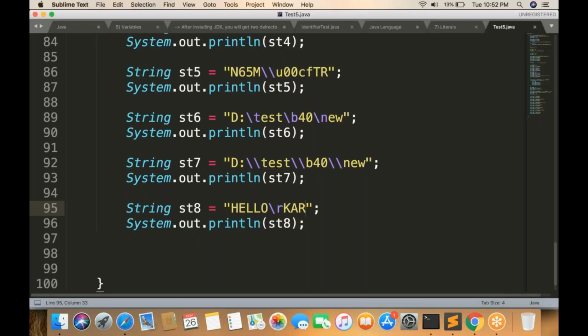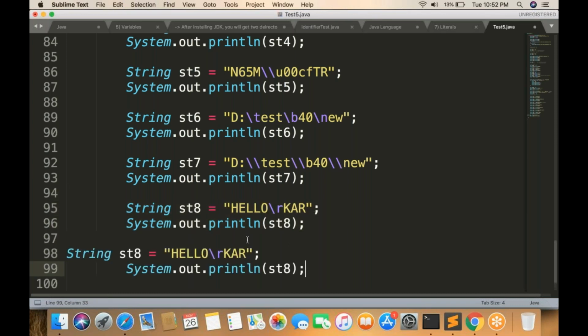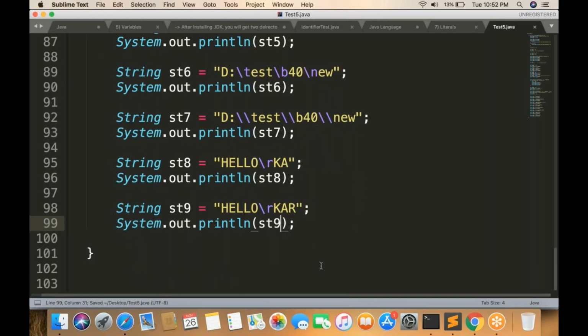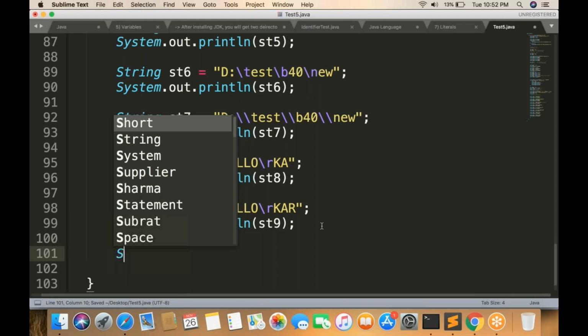Clear or not? I will write one more example, same here. Just for your understanding, I'm writing k and print, and then s9, and you write like this.